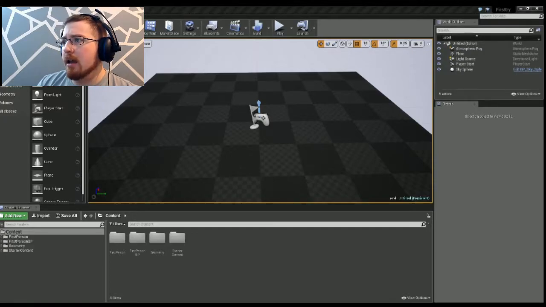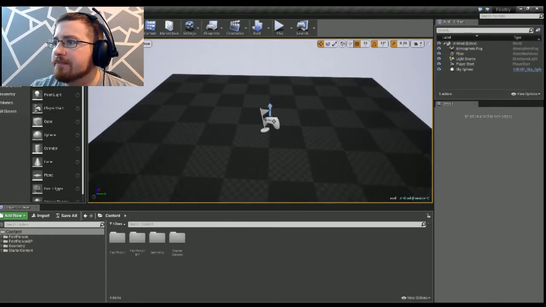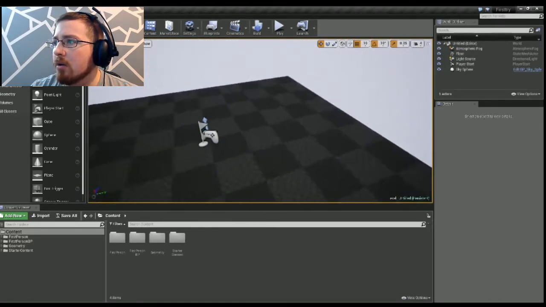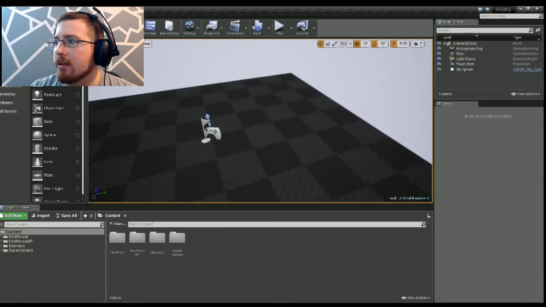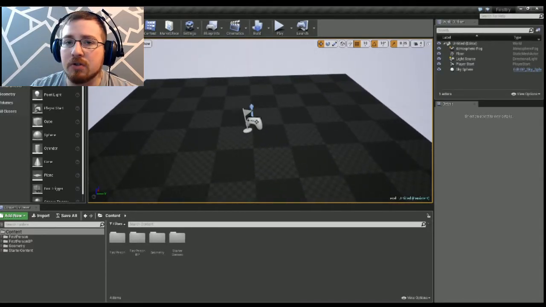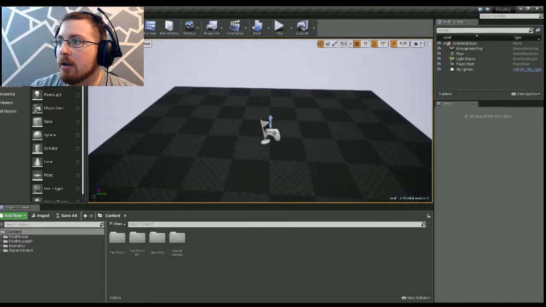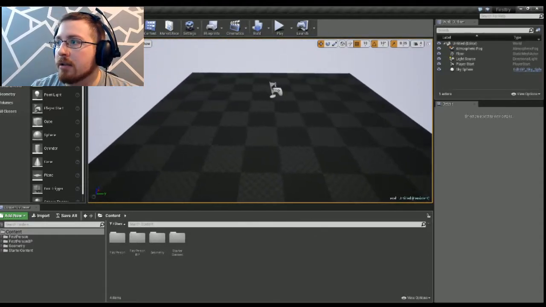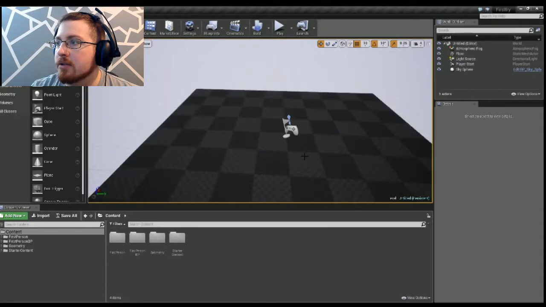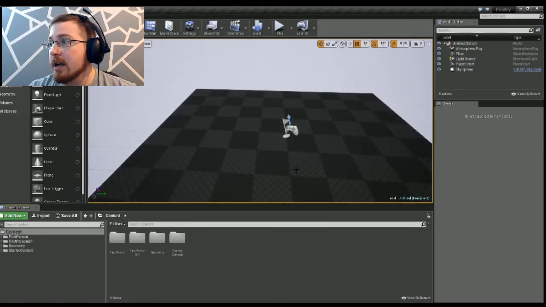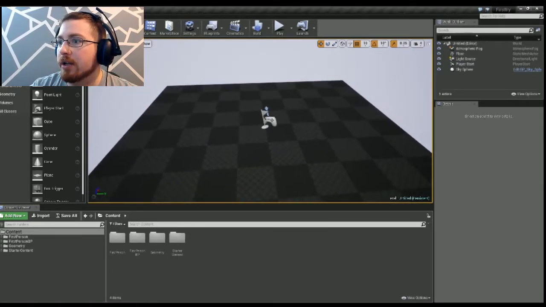So I basically brought up the browser and I started a new project, and once I was in that project I created a new level, and this is where we're at. The camera works with the right and left mouse button, also the scroll wheel, so it lets you look around, move around on a single plane, then zoom in and out. Which is nice. It's pretty intuitive, I'd say.